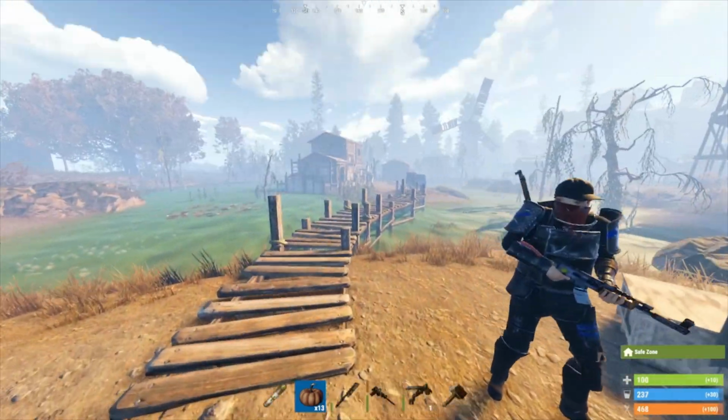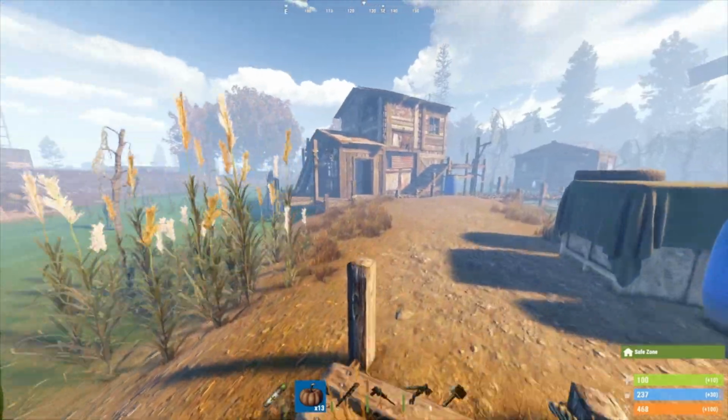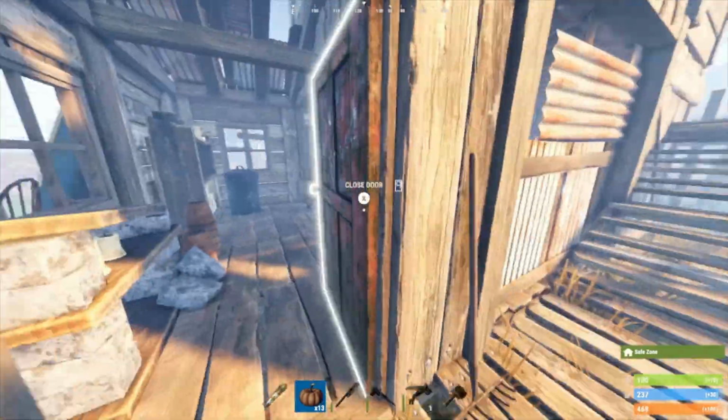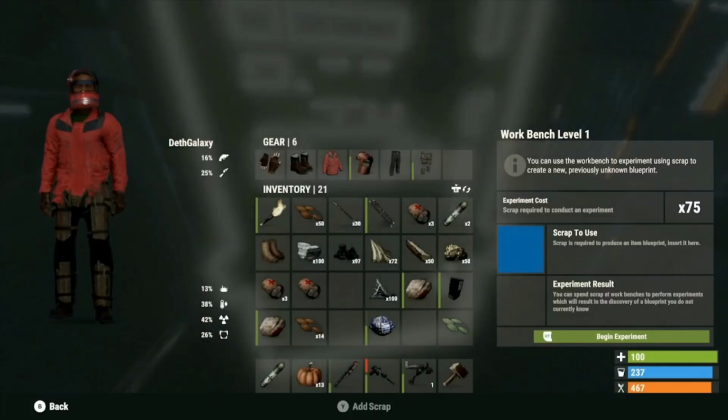What I'm going to show you here is a workbench level 1. So it's in this little building here that has like a boat on the side. You can see it here and it says key boat. So you go in this place on the bottom in the back right corner. It's pretty hidden, but boom, you get a workbench level 1.